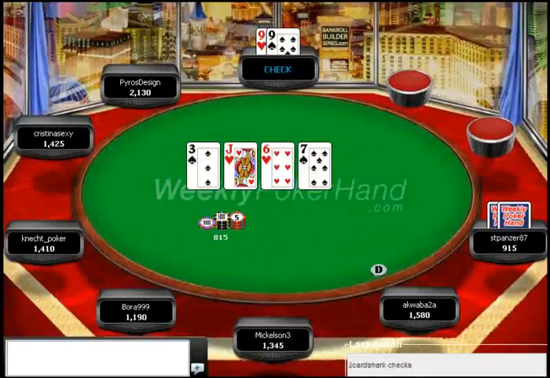I continuation bet and get called. Check, check on the turn. I check the river and he half pots it. I mean, I don't know what to do here. I think this is a tough spot.